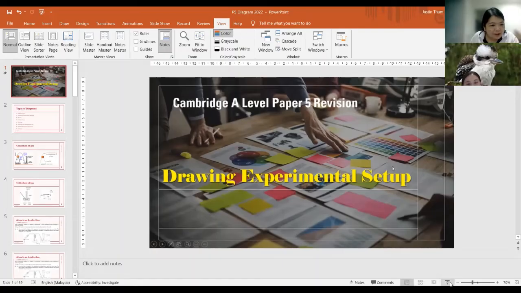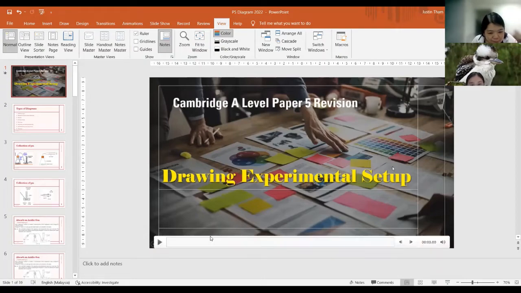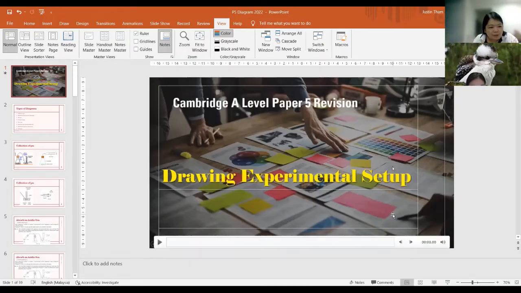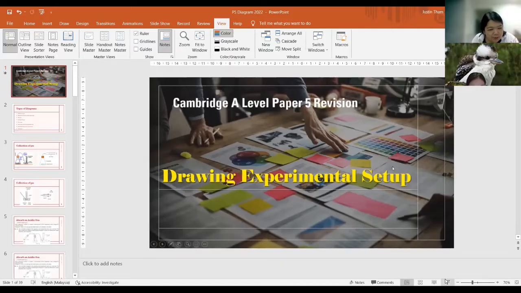We talk about paper 5 today. Today will be the last class. If I have more things to tell you about paper 5, then I'll just record videos and send to you. Today I'll focus on drawing the diagrams in paper 5. And also I'll give you a compilation of all the safety and precaution questions that they will give in paper 5. Then the rest more specific ones on certain types of experiments, I'll do separate recordings and send to you.